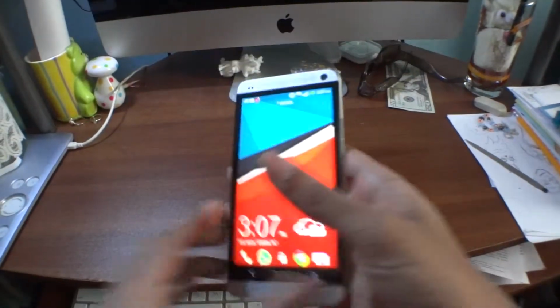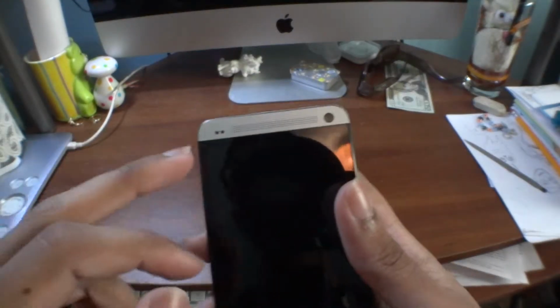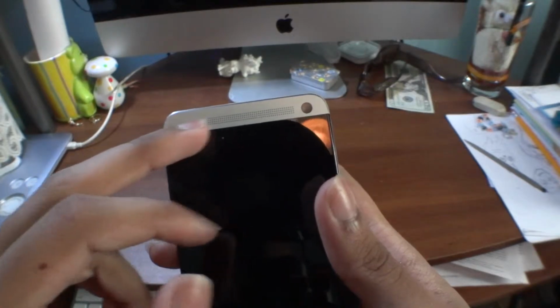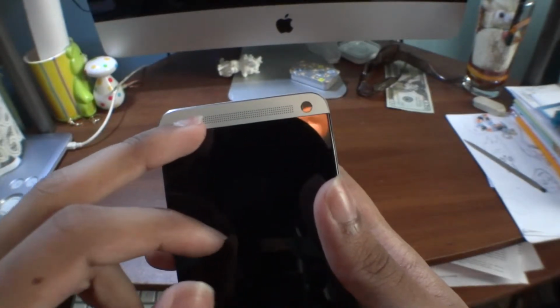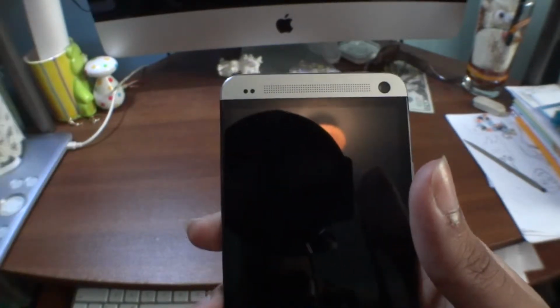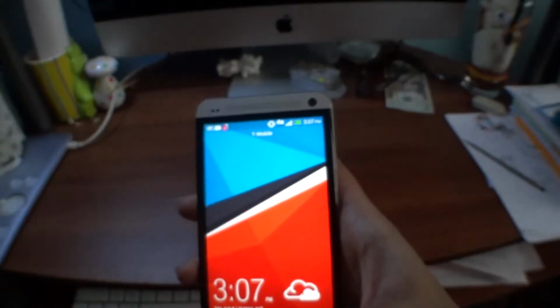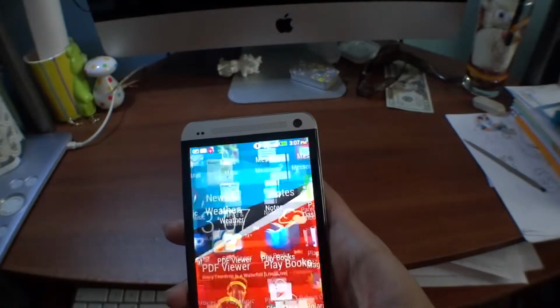Other than that, there's nothing else much I can say about the hardware other than maybe the BoomSound speakers. You have your front-facing camera and your lighting sensors, and inside of here you have your LED notification, which blinks when you get new emails, stuff like that. But on the side of software, this is where it gets interesting.